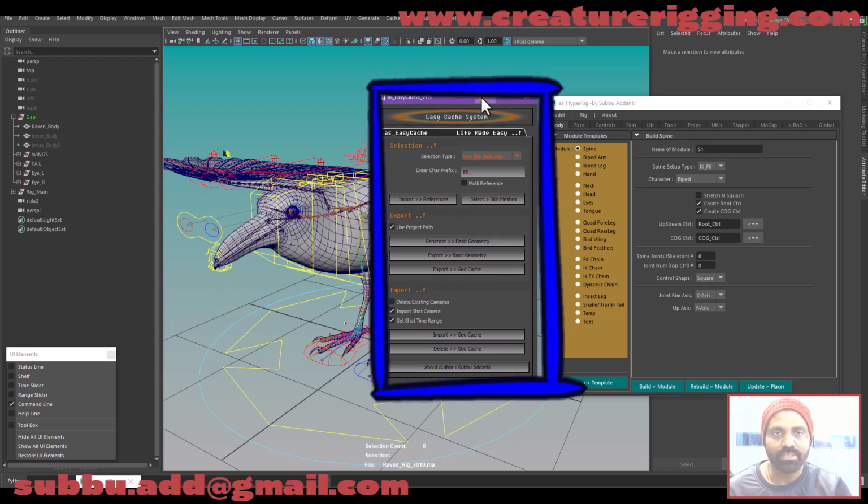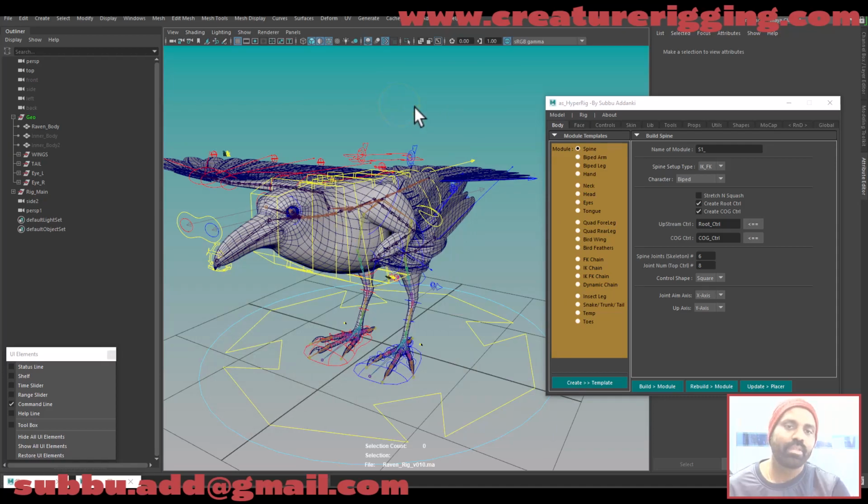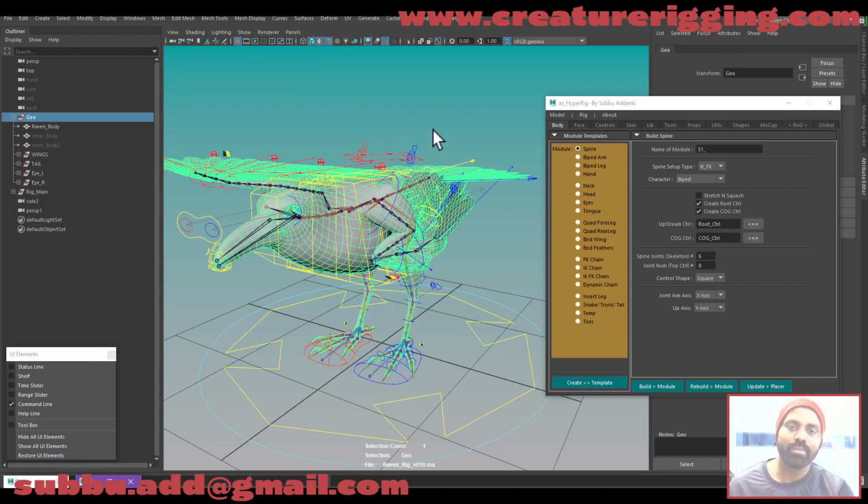So in this process, generally I will select a top group node and then delete all the rig structure, but it should stay in the same pose. Normally we generate a T-pose for the geocache, but in this case I'm going to explain something else. There is a requirement in the rigging pipeline where at times we need to provide a base mesh for the modeler, so that he can work on corrective shapes.